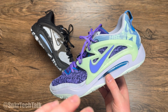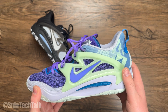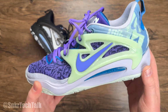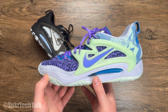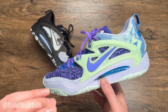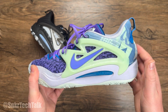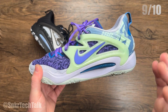So as far as the support goes on the Nike KD15, I think they have a very supportive shoe here, and I know KD has had some foot problems in the past and also tearing his Achilles tendon. So I think for a low top basketball shoe, I'm really enjoying these, and I think I'm going to end up with a ton of colorways of the Nike KD15s because it's just a very reliable shoe as far as the traction, support, fit and cushion for me. And you know what, as far as the support goes, this might be one of the most supportive low top basketball shoes that Nike has actually ever made.